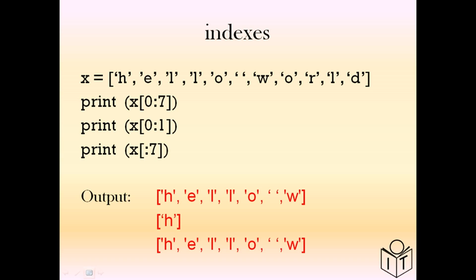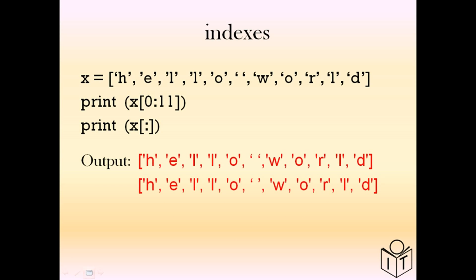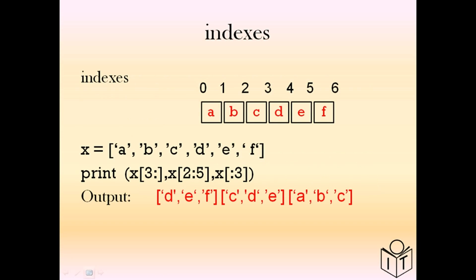For a partial slice we can use the first number to the second number. We can slice to the end and don't need to put the end number in — just the number then a colon. We can access the list using indexes from 0 upwards. The list has indexes from 0 to 11; to get the whole list, use square brackets with a colon. For example: 3 to the end is DEF, 2 to 5 is CDE, and the first characters up to 3 is ABC.